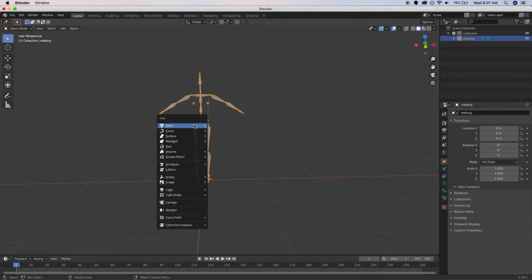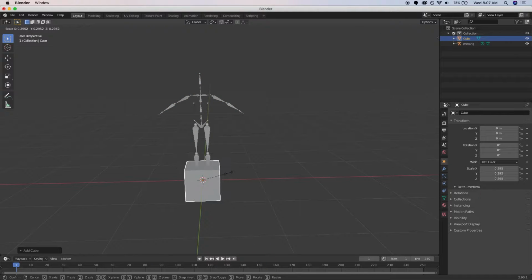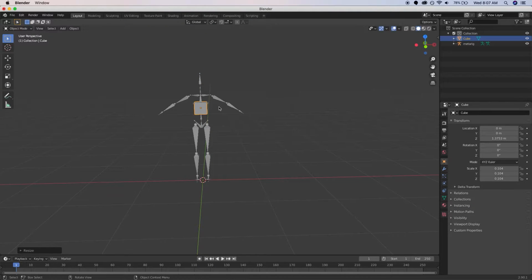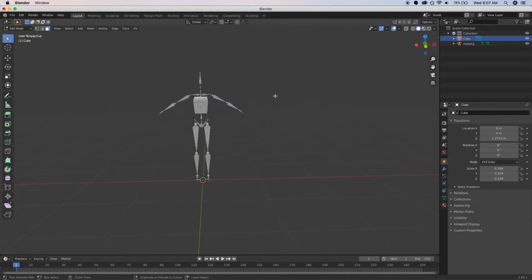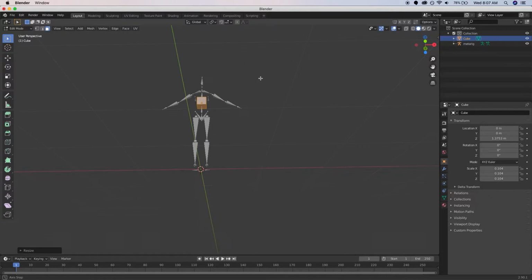Then we're gonna add in our mesh cube again. Scale that way down. Remember, this is just a quick and easy tutorial on how to make it. Then we're going to hop into edit mode, press 3 for face select, and click the top face, scale it up a little bit, E to extrude again, scale down, E to extrude. Now this is just a simple way to make a torso. You can make it a little different just by scaling it down.